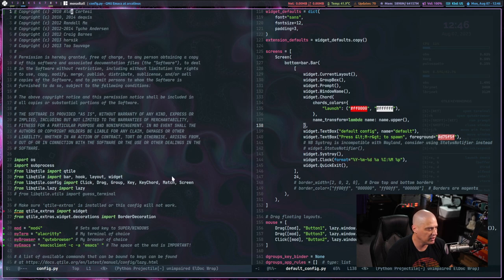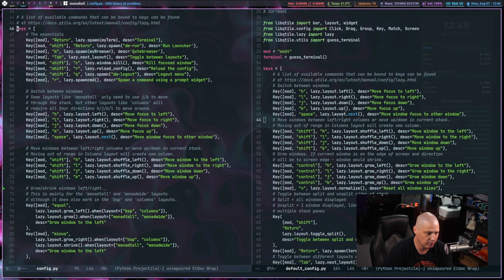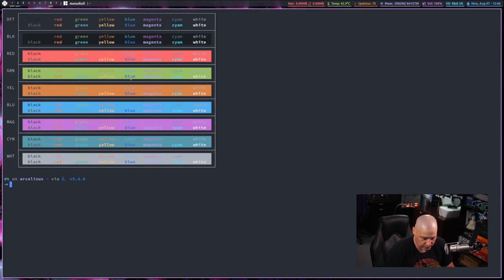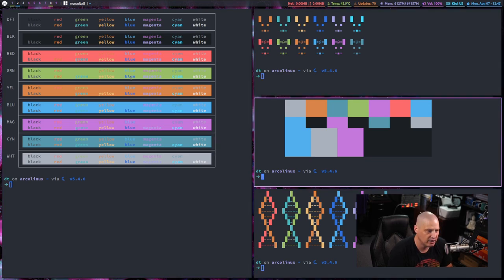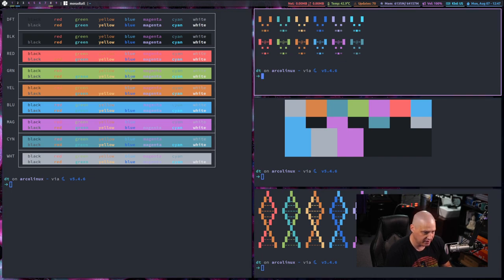So that's the config. One last thing I want to just briefly talk about is when I was going back and starting with the default config, with the default key bindings, which I left a lot of the defaults in my current config, I did notice some of the behavior, especially switching window focus and moving windows around in the stack, is a little different than I think the defaults were a few years ago, because I did notice some peculiarities. Like if I switch to this workspace here, we're in the master and stack layout, the Monad tall layout. If I hit J on the keyboard to navigate through the stack, that works. K goes back the other direction. But it seems like that doesn't work in every layout.